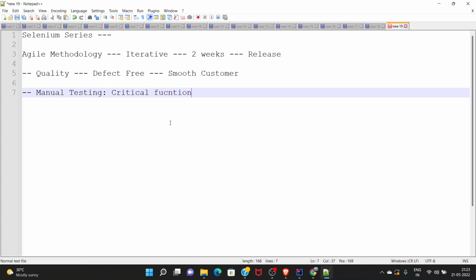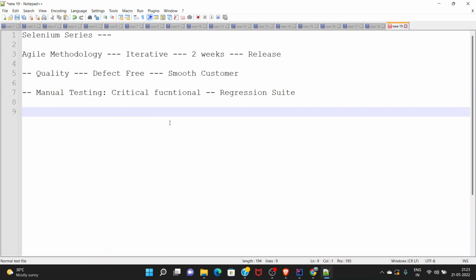That is, the testing of these critical functionalities is part of the regression suite, right? The regression testing that we have learned, which verifies the high level functionality or the main functionality of the application, is mainly done on the release environment, right? On the release environment, we do the regression testing. So in order to achieve regression testing, the best possible way is through automation, right?